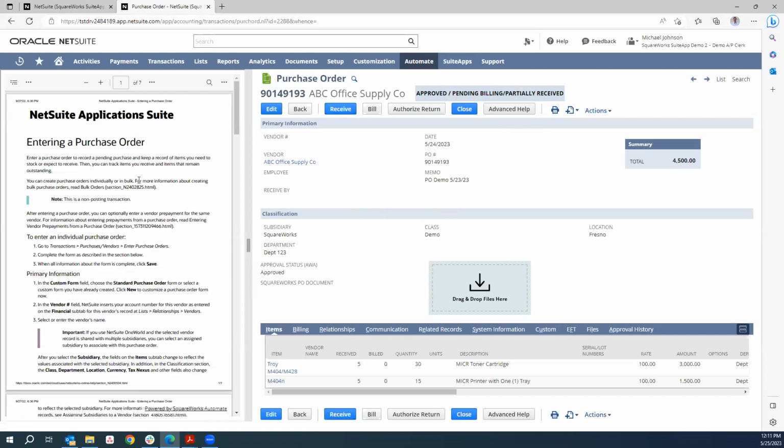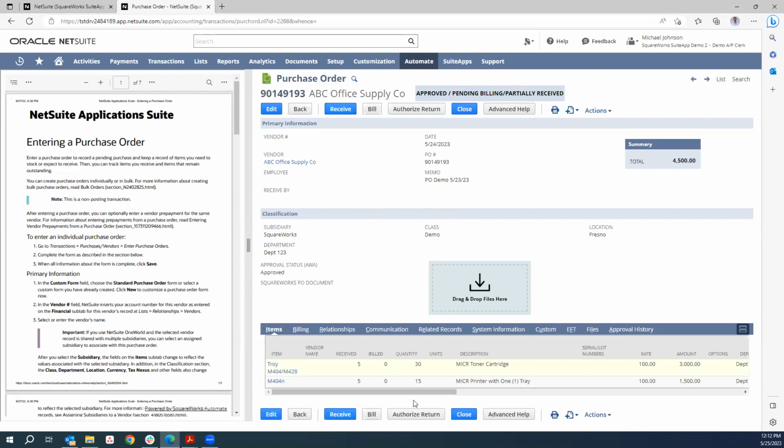So I've attached just some NetSuite documentation on entering a purchase order, but for your organization, if you have like a checklist, 10 things you need to do before you submit your purchase order, you could easily give that to your users at their fingertips right within NetSuite without them having to juggle screens or anything like that.